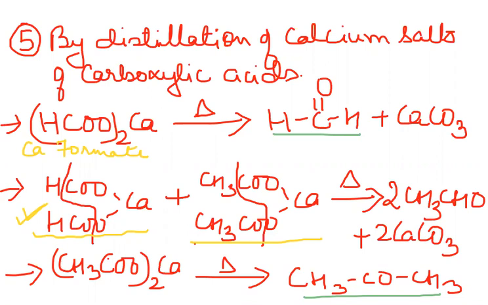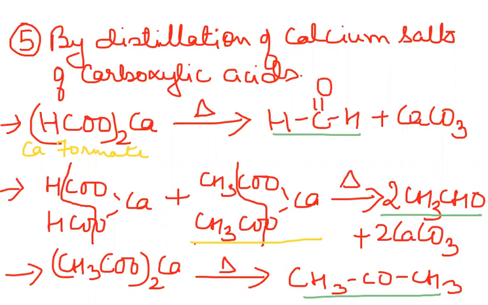Plus, if you take a mixture of calcium formate and calcium acetate, then what do you see? That of course you are going to get an ethanol. The compound that is underlined especially is the ethanol. This is what you're going to get, ethanol. Though we cannot rule out the possibility of the formation of formaldehyde or the formation of the ketone.